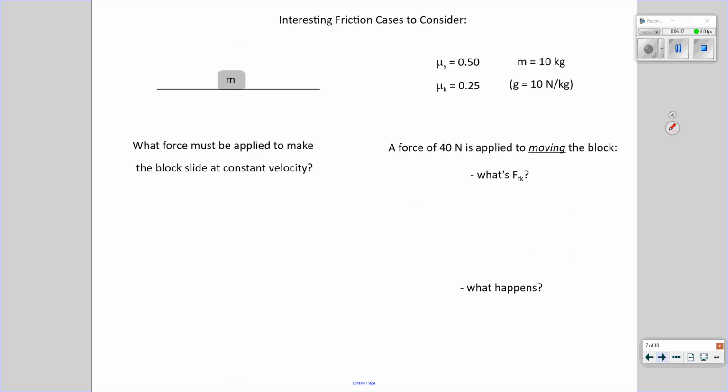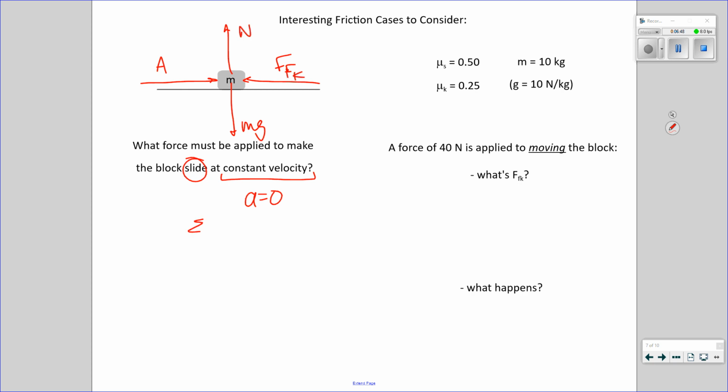Here's a different case. This object, let's see, how much force to make it slide at a constant velocity? Well, constant velocity, there's another a equals 0 thing. So we're pushing. There's a friction force. Sliding means this is a kinetic friction force. I'll draw my mg. I'll draw my n. These aren't to scale. So what force must be applied?